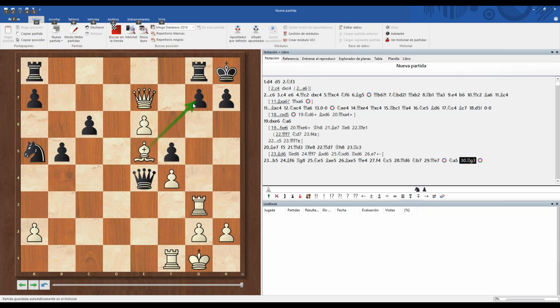the black queen tried to grab a pawn on the wing, win a pawn, but it's not a good idea.